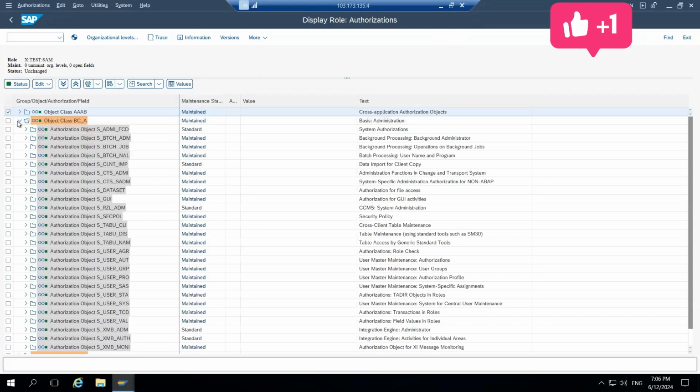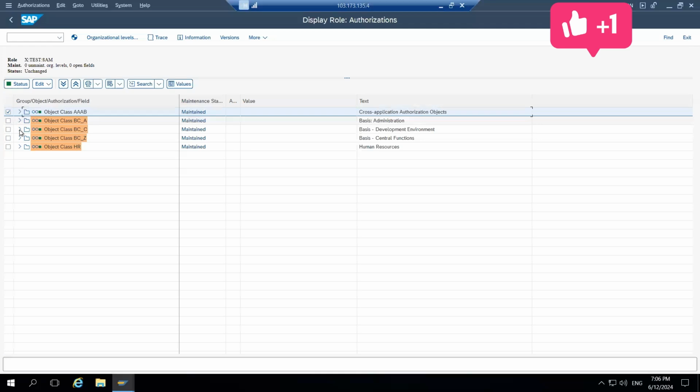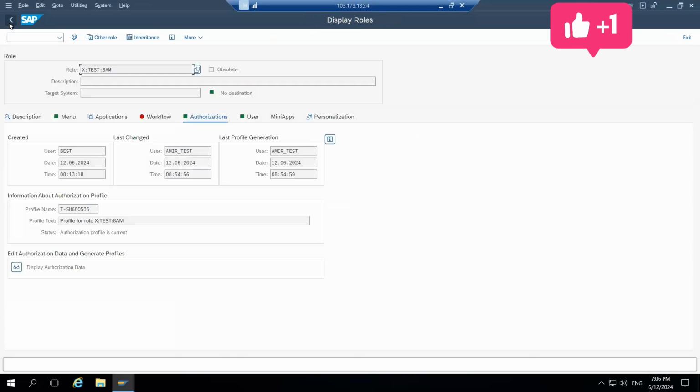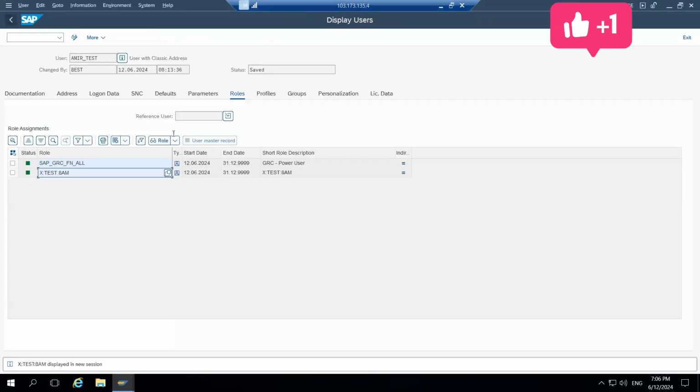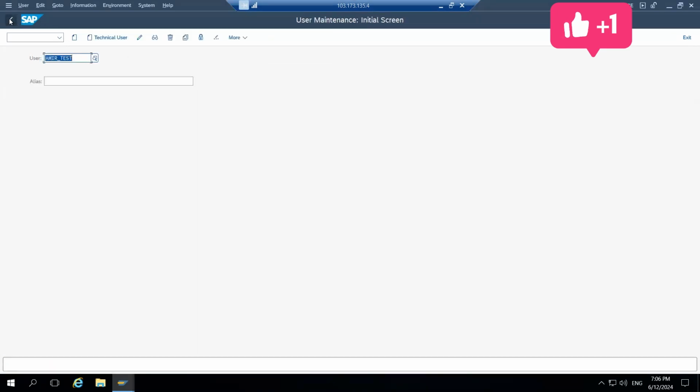That's it, simple. We have to maintain the auth objects related to the T code that we have added. Understood this much? Yes. All right, so this is the new role concept.